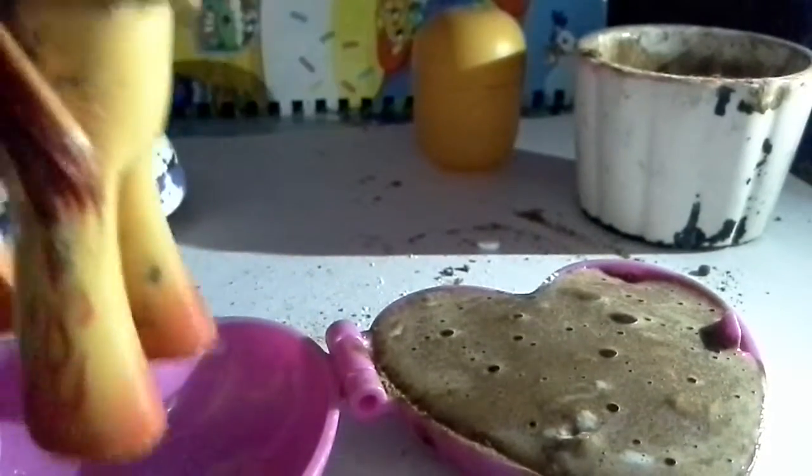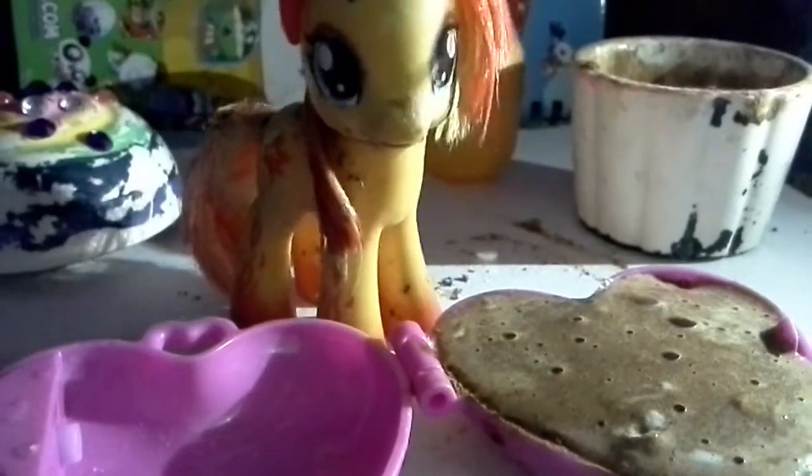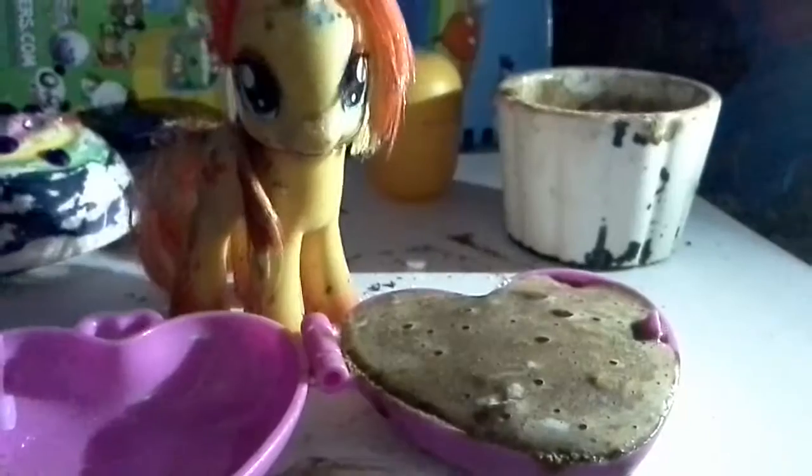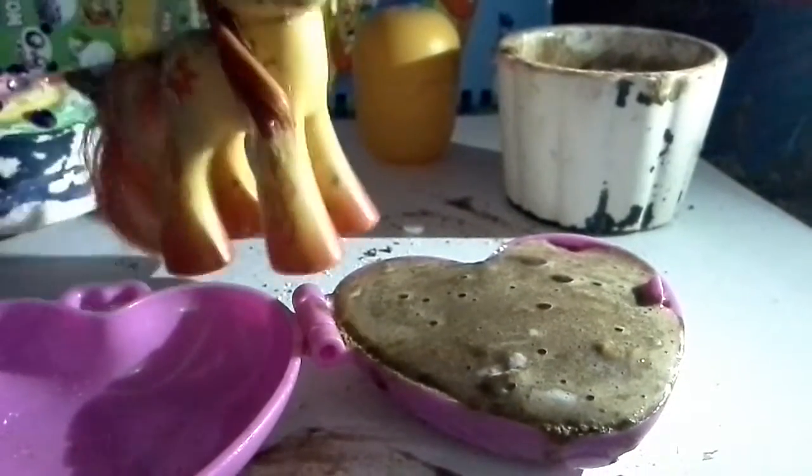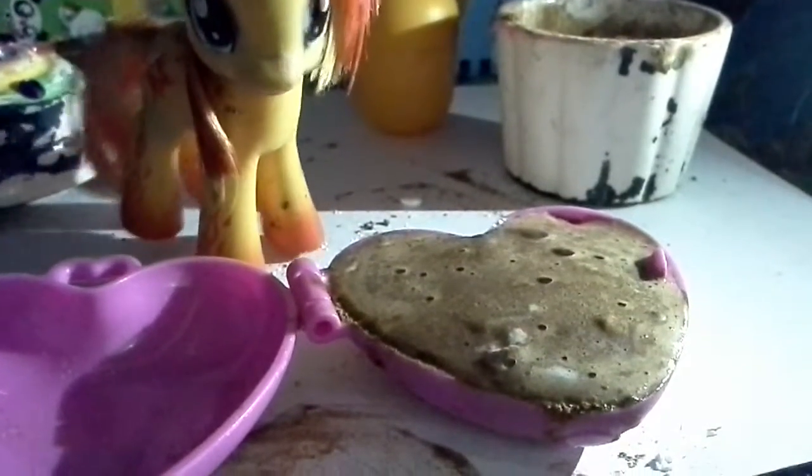So I'm just gonna put this on a little cookie tray. Make sure you put a little wax paper underneath so that your cookies don't stick to the tray and then fall apart and it all fails.